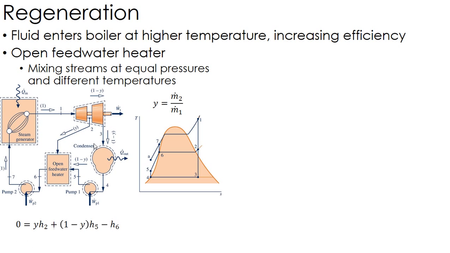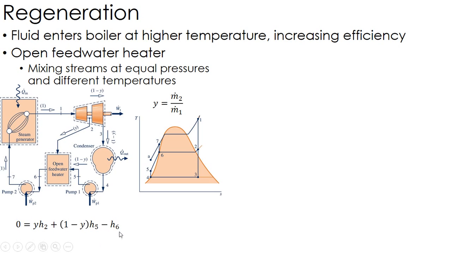So m2 over m1. Now looking at the feed water heater, I've got what comes in at state 2, what comes in at state 5. That's the enthalpy in. I take them by their specific mass flows. So the first one, again, is that percentage that I'm pulling off. And then 3, 4, 5, the mass flow through those 3 states, is 1 minus that percentage. So if I pull off 20%, then 80% is going through that. And then at state 5, I've got 80% coming in. State 2, I have 20% as an example.